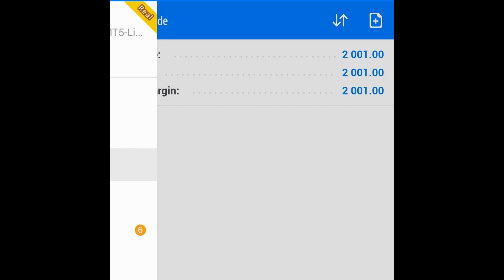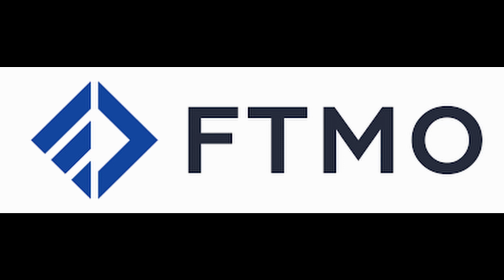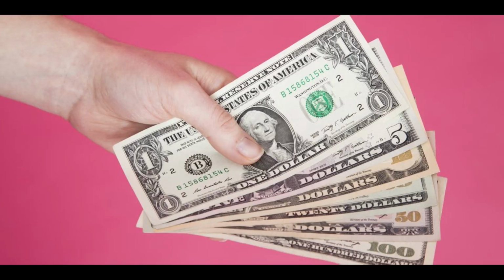Here I'll have my $2,000 account, and I'm going to risk about 5% per trade using a position size calculator. Then, using those profits, I will aim to apply for the funding for FTMO, and I'll continue doing my weekly recaps for that. Once I've gotten the funding, hopefully, I can try and complete the challenge and the verification, and then I can do some more challenges.